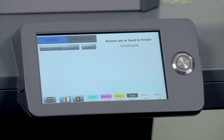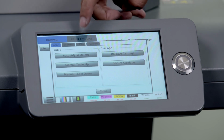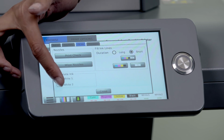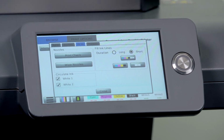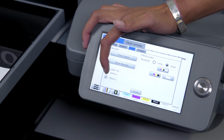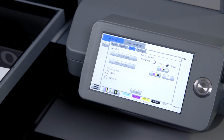If the white ink is not vibrant or dull or appears grainy, you'll want to circulate your white inks for about 10 minutes. To circulate the white ink, we'll go to Menu, Maintenance, the Fill Ink tab, and we'll turn on White 1 and White 2. After 10 minutes, we will turn off both white ink circulation pumps. Then we'll perform a white channel printhead clean, followed by a nozzle check. You'll perform printhead cleans until you get a good nozzle check.